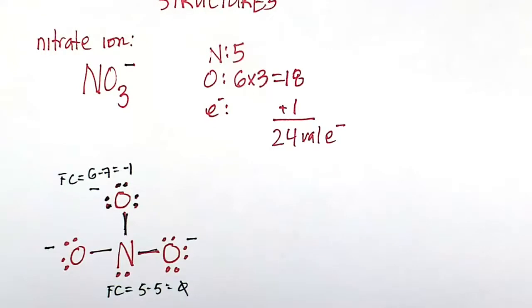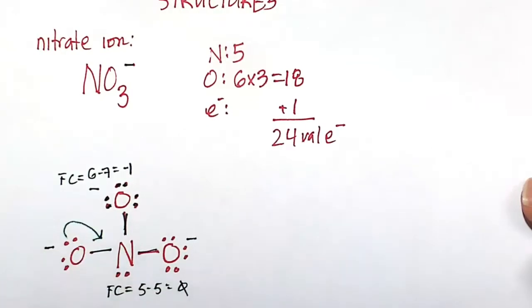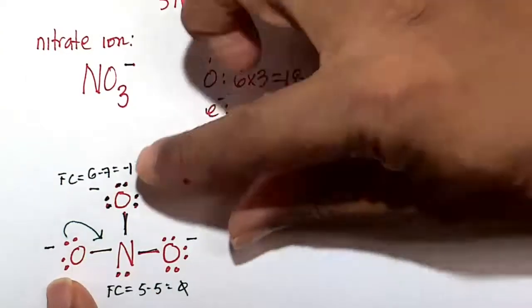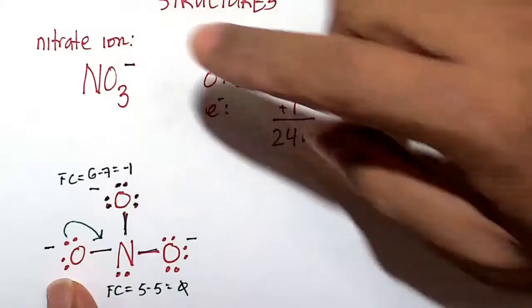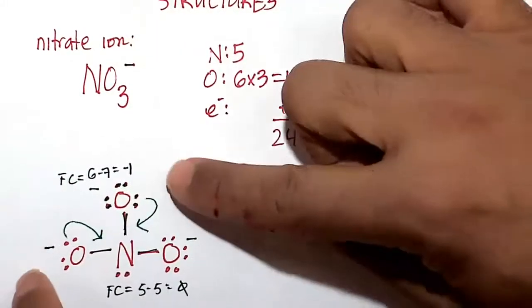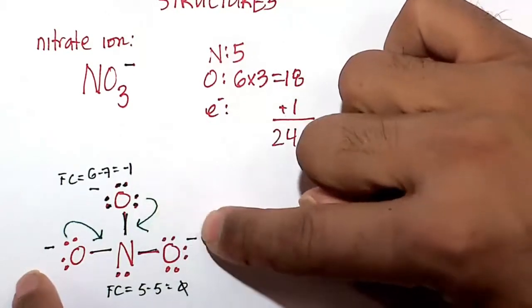So the easy way to remedy this, and with practice you can see it, is I'm going to make a double bond here. If I make a double bond here, that's going to remove one negative, giving us a -2. I need a -1, right? So I'm going to make another double bond here. And when I have a double bond there, moving this pair of electrons here, I have my -1.